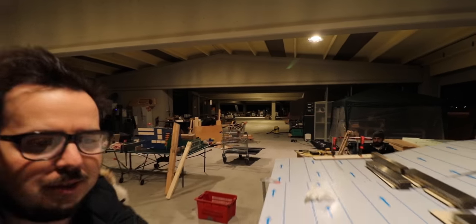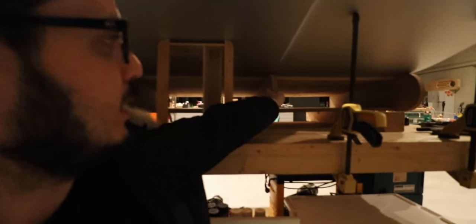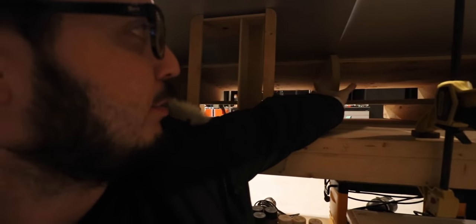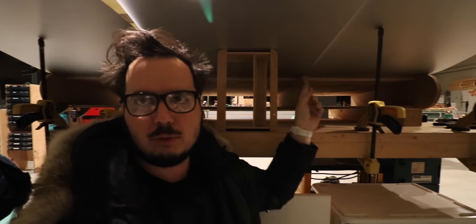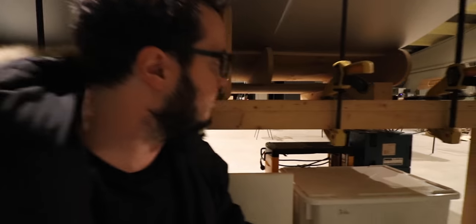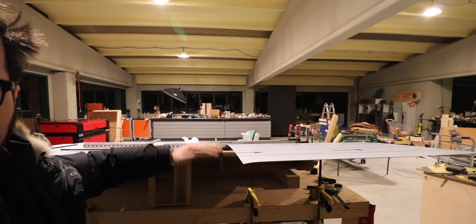And then I wanna reinforce this part right here, this section right here. I'm just gonna do a part of it. You're gonna see it tomorrow, but I'm gonna reinforce the curves here so there's more meat to put the rivets. Then we figure out a way to turn it around.